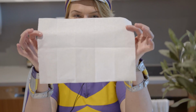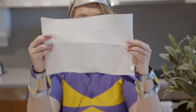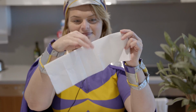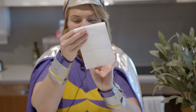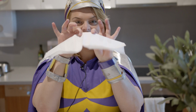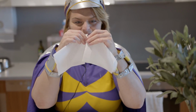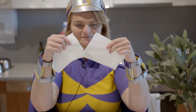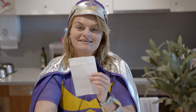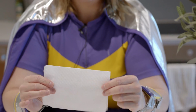So first, with your paper towel, all you'll need to do is fold it in half along the long edge, and then fold it in half again. And then we're going to tear this into 2, right down the middle. Done. And we'll only need 1 of these, so you can share this activity with someone else.